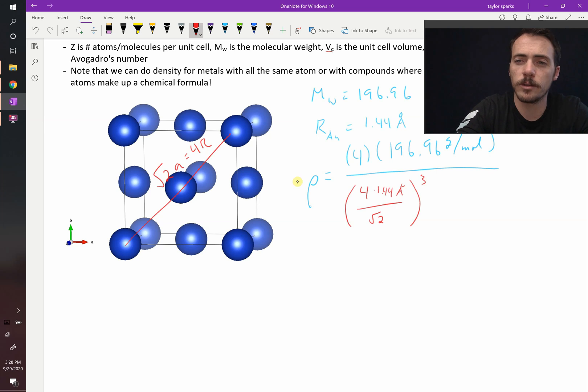And then we're going to multiply this by Avogadro's number. So 6.023 times 10 to the 23 per mole. That way we get rid of the per mole from the molecular weight. The only catch here is remember that going from angstroms into centimeters, because we want this in grams per centimeter cubed, means that you need a times 10 to the negative eighth there. So let's punch that into the calculator and see what we get.